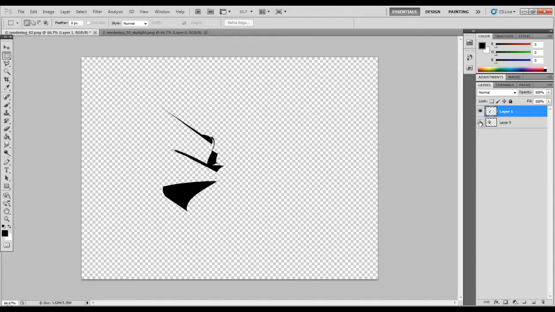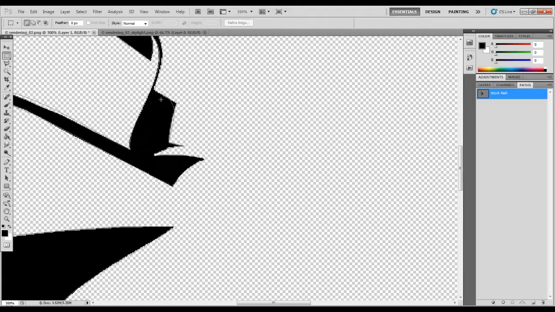So with this, I'm going to select these shadows by hitting Control, clicking the viewport in the shadow layer alone, and then going over to Paths. In CS6, you're going to have a different representation of this, but it will still be in the bottom of your Paths palette. It's going to be Make a Line from Selection or Work Path from Selection. And this is where that 300 dpi comes in and helps you. So if I click that with these selected, what you're going to see is a line that's going to go around the shadows that I had. And in this case, this line is jumping quite a lot around the detailed portions of my shadow.